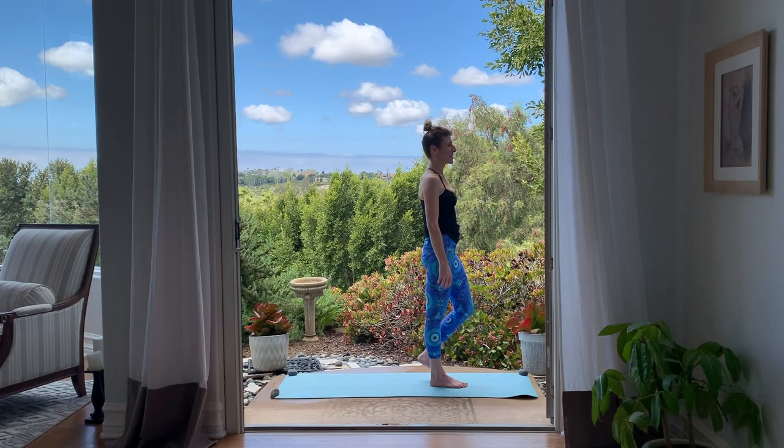Standing position, Samasthiti. Move into balancing. Balancing. So good. Grounding, balancing. Utthita Hasta Padangusthasana. Take your left hand, bring it to your left hip.